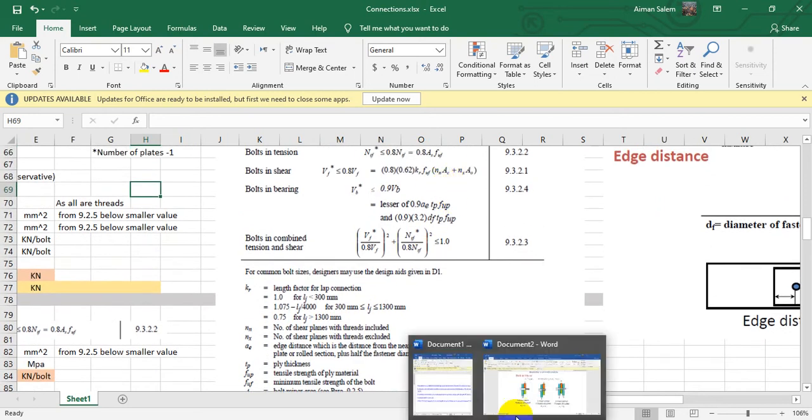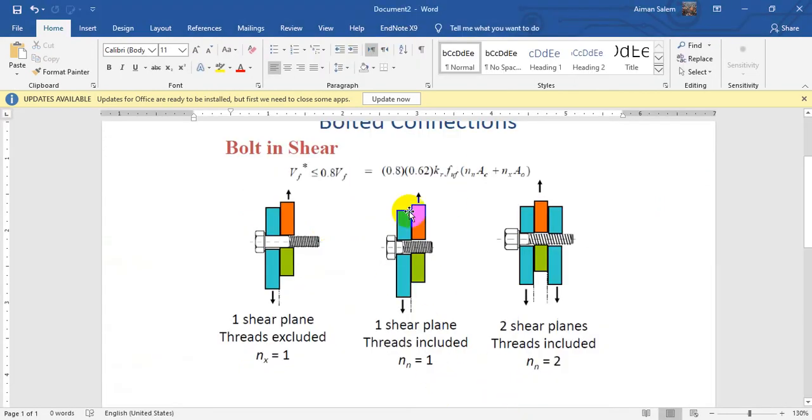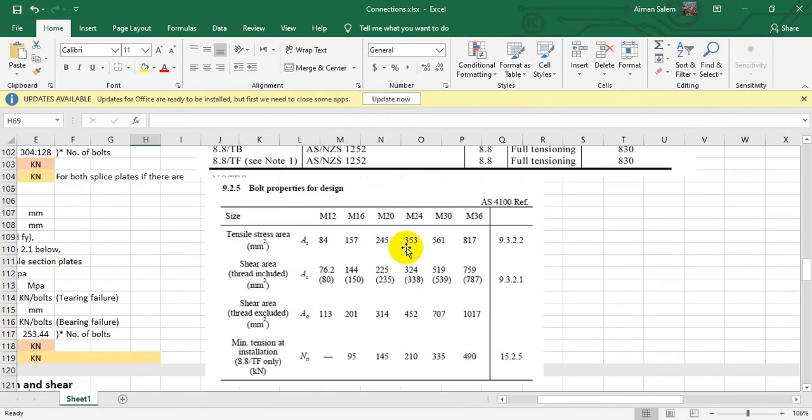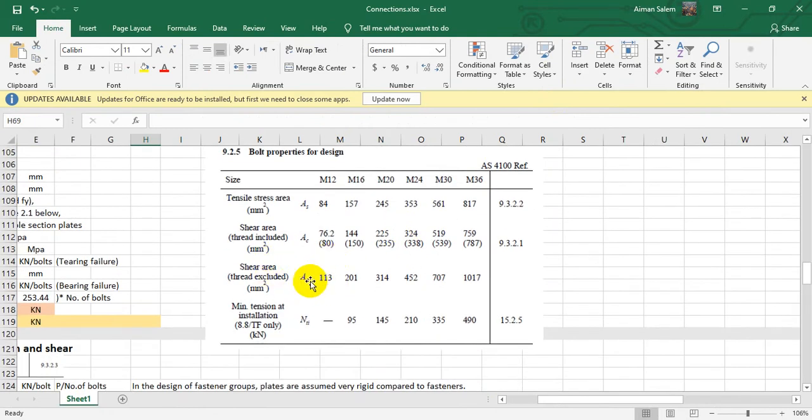Okay, so we're using this part, right? NN. NX is going to be 0 in our part because we are assuming that the plane between the two plates in our bolt is going to be in the thread area, which is going to be thread included, and we're going to use AC as a smaller area. All right, so we go here in the table. You can see here, let's get M20, 314. However, for AC it is going to be 225.